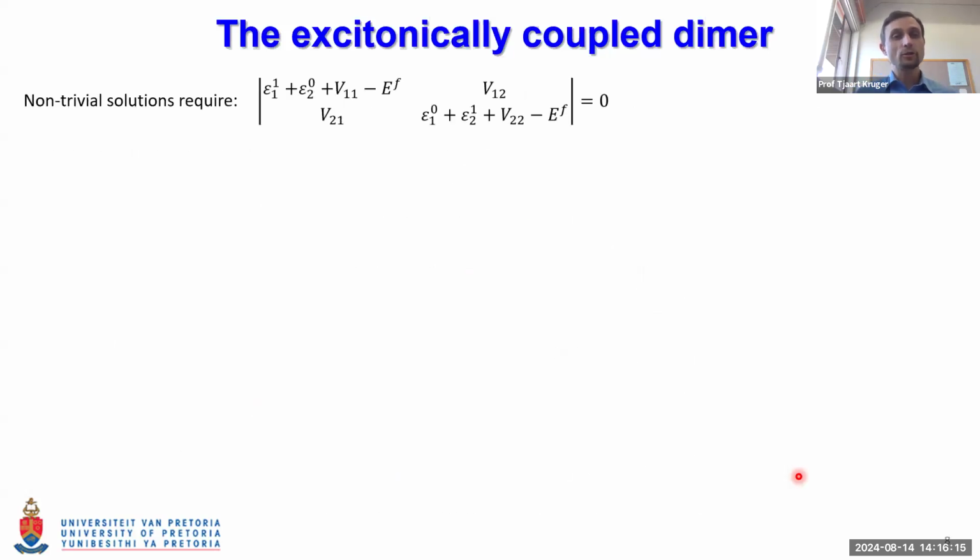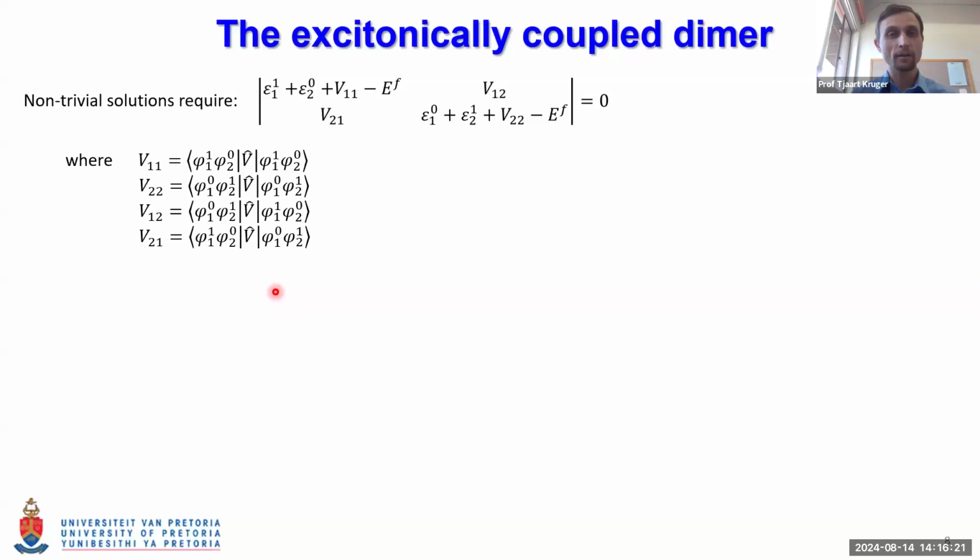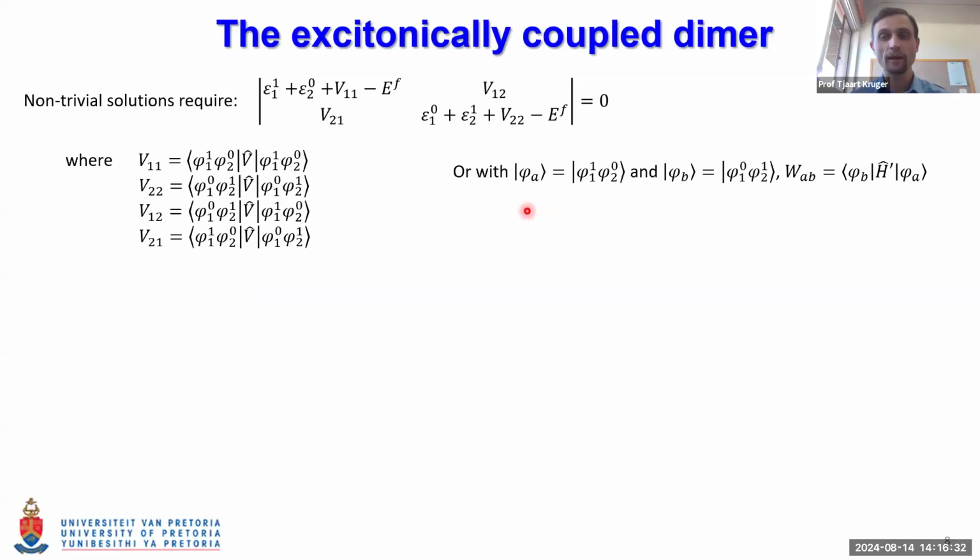Right, so the non-trivial solutions of our Schrödinger equation are given here. Okay, where this is just a shorthand notation for all these terms. Okay, and if you are used to the so-called W matrix in degenerate perturbation theory, we can then write our joint states like this. Say this is phi A, where molecule 1 is excited, and phi B, where molecule 2 is excited.